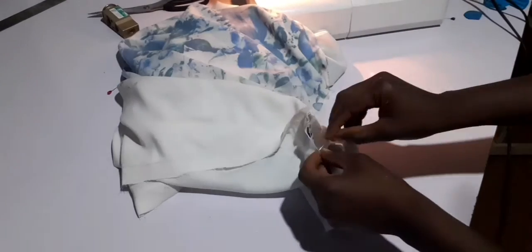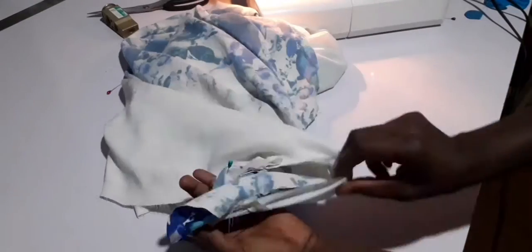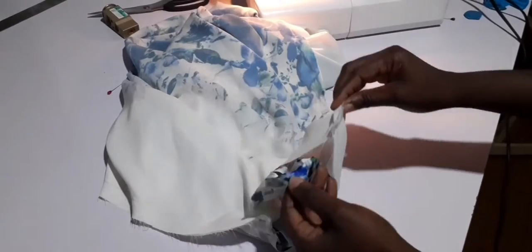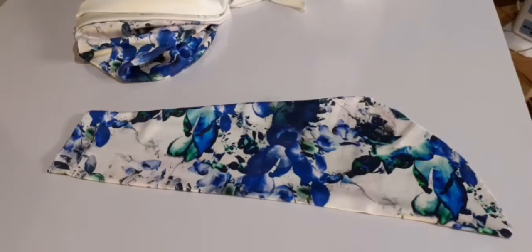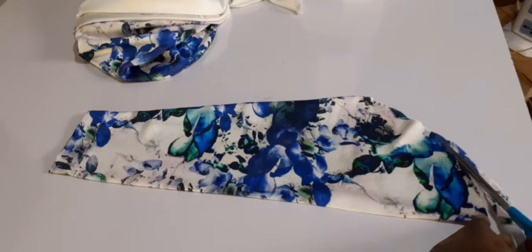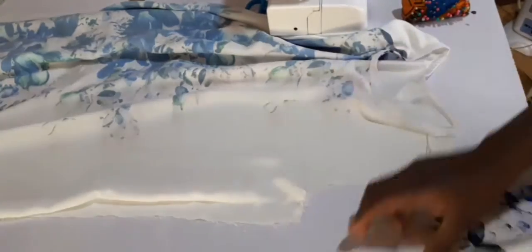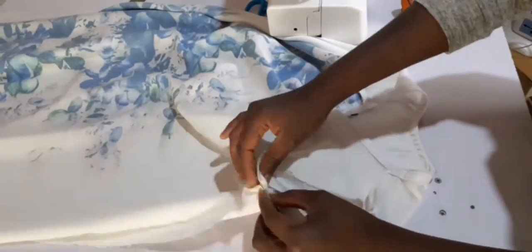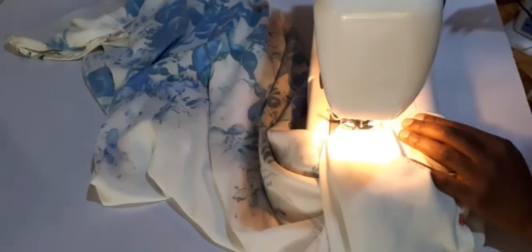which there is. So I can either just pleat the excess into the armhole, or the second option is what I would prefer to do and what I am going to do, which is to take out the excess by reducing the head of my sleeve. So I'm going to be taking out 1 inch from the top of my sleeve, and I'm doing this because I want to reduce the excess that I already have on my sleeve. So that is the best way for you to do it. You do not take out any excess from your bicep line, because if you do that, your sleeve is going to be tight.